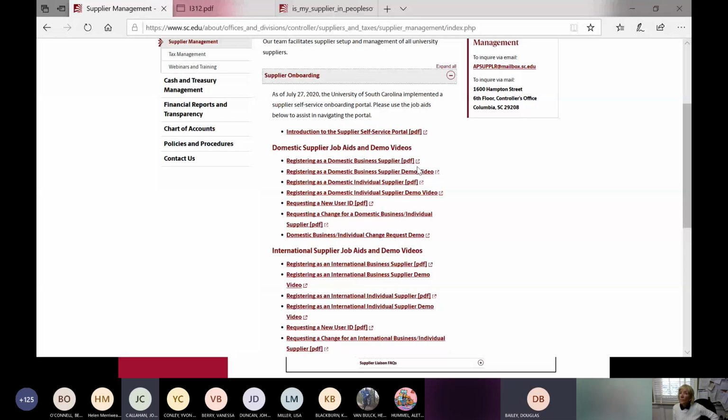Okay. And what if a supplier refuses to apply for a user ID but needs a change made to their information in order to be paid? What do we do in that situation? So the only way they're going to be able to submit a change request is to request a user ID. And again, the only thing they'll have to provide is just their supplier ID and their tax ID. Once they provide that, they'll get their user ID and password right there on the spot. Those are actually approved faster than a change request or registration. So if they're trying to submit a change request, they'll need to get that user ID. They can get that user ID and password right on the spot.